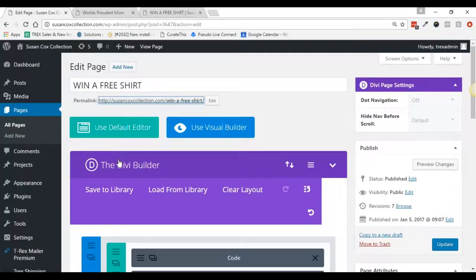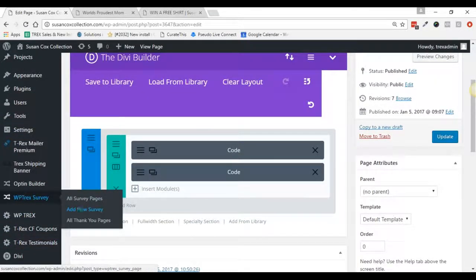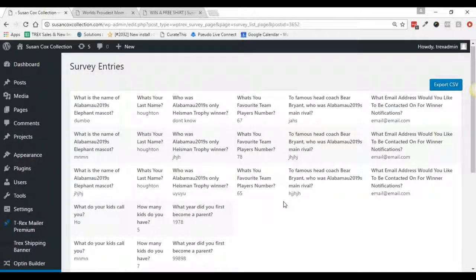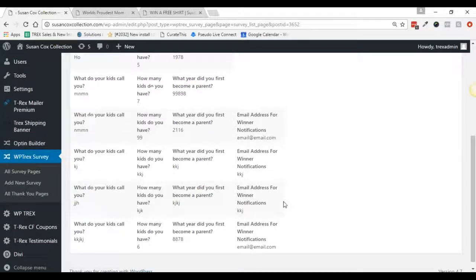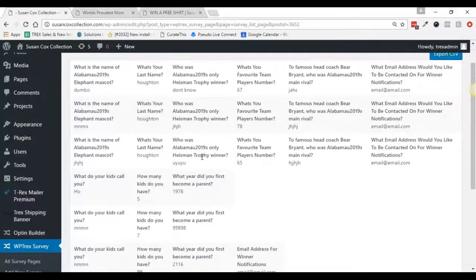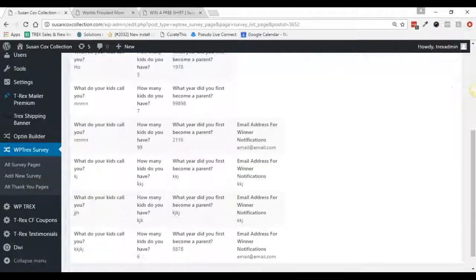In fact, there's one thing I should show you as well. Once you've actually collected the information, you can click this view list, and this gives you the information that these guys have submitted to you. So it's a good way of getting information out of people that you can use for interests and targeting and stuff like that. If you post it up on your grandma page and you ask them a question about their interest, and you get an overwhelming response to a certain question, then you know that there's a big interest in that area.